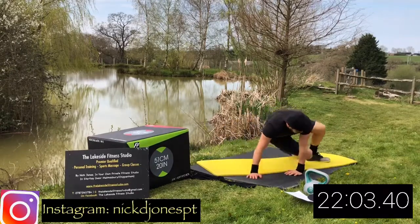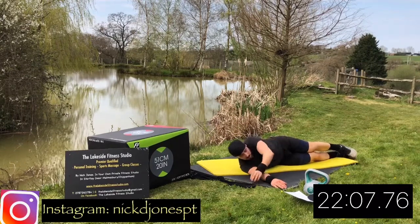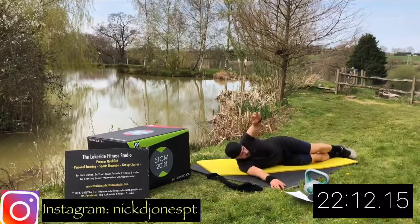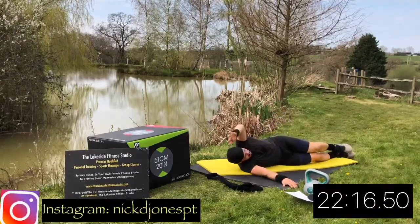Now, just switch the sides. You can just roll over onto the other side if you like, but I thought I'd switch that way so you could still see me and see what I'm doing with the arm. So one arm out to stabilize at a 90 degree angle, stretch all the way out, crunch all the way up nice and high.